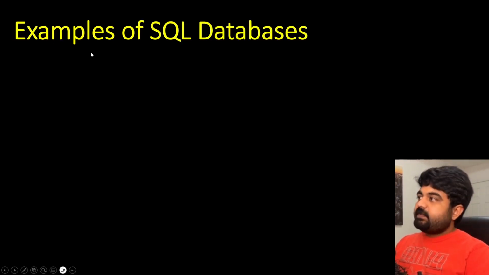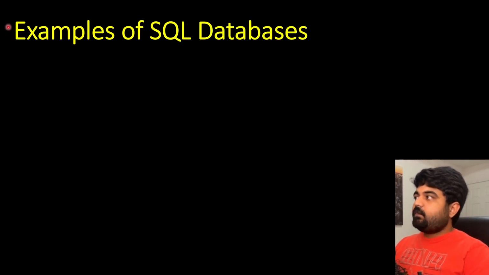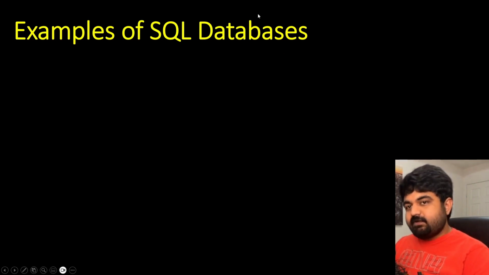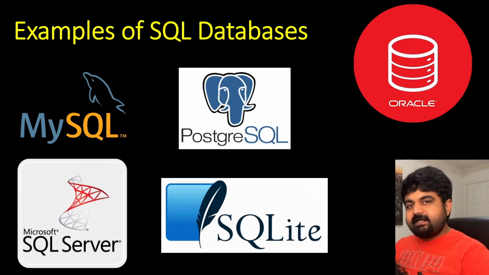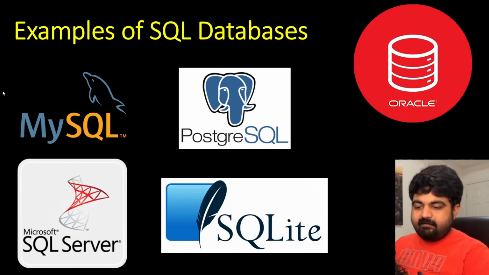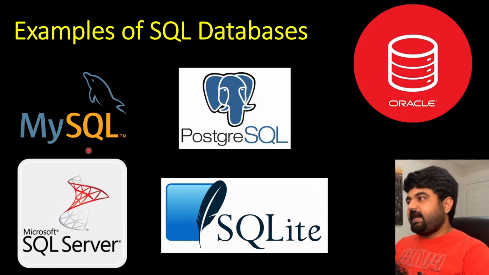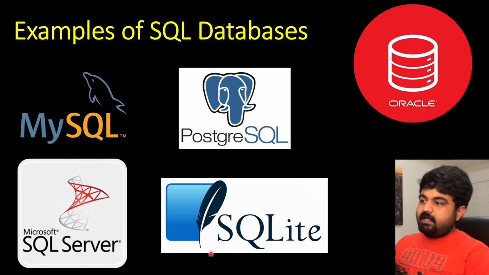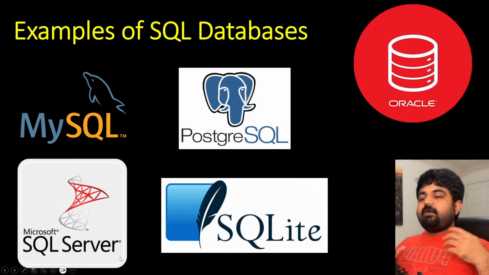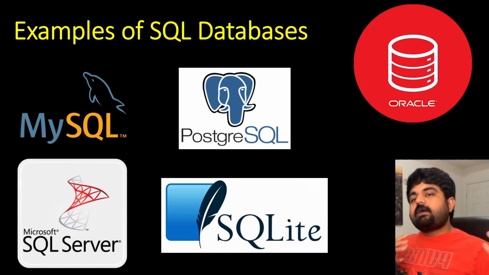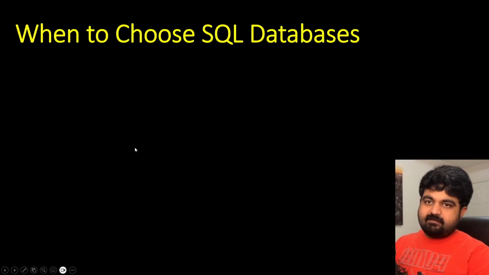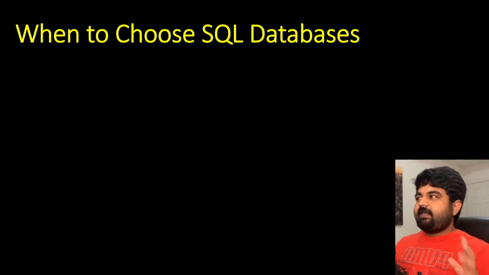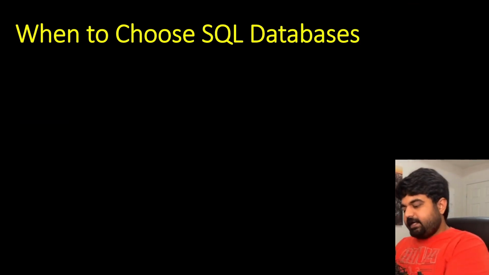And that brings us to the next topic. Now let's see what the different examples of SQL databases are, some of the popular databases, and these are battle tested, very well developed and available systems like MySQL, Postgres, Oracle, SQLite, Microsoft SQL Server, and all of them have their own cloud components as well. So for cloud, we would have Azure MySQL Server or something like that. So you can think of it like you would be able to find all the databases.